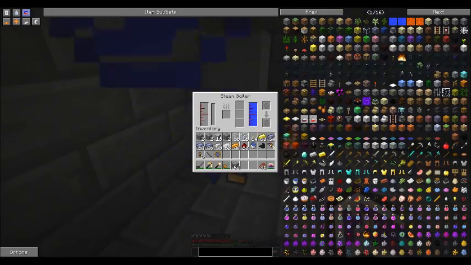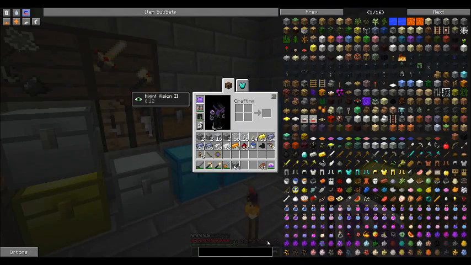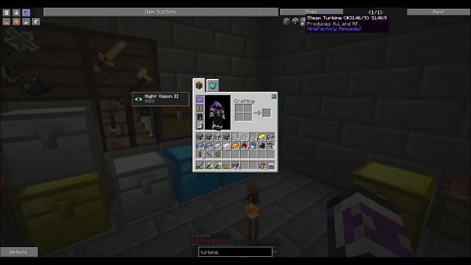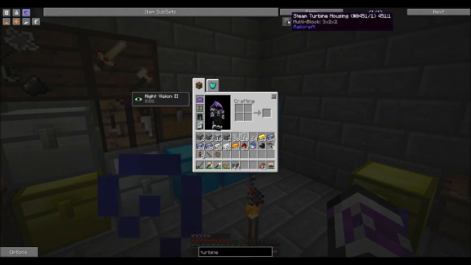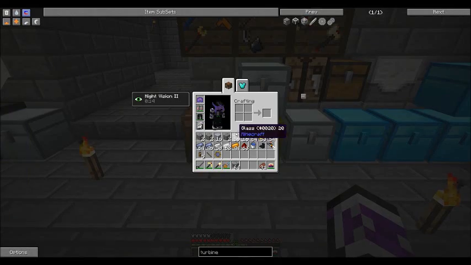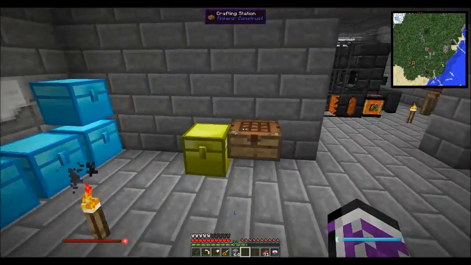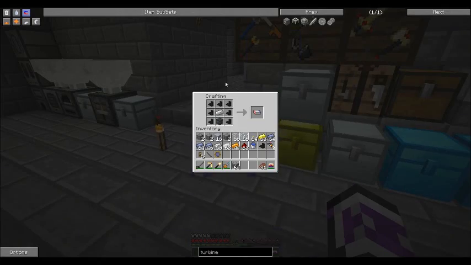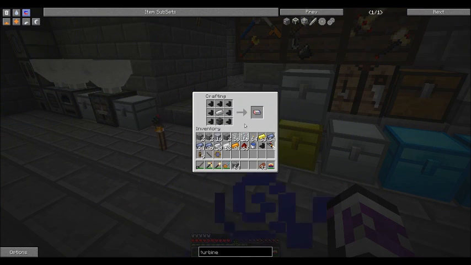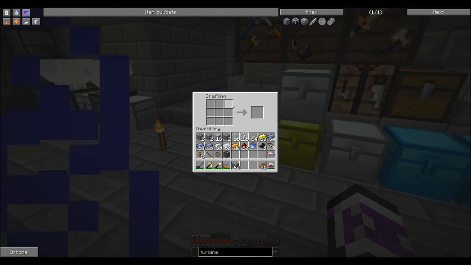So we have our steam boiler here now, and what we're going to need to do is make a steam turbine. We're going to make this one. So we're going to need some glass panes, which I should have. We're going to need a fan, which is just, so this is how you make the magnet. I already made a battery block. So we'll make our magnet, and it just uses a bit of the charge. So no big deal.